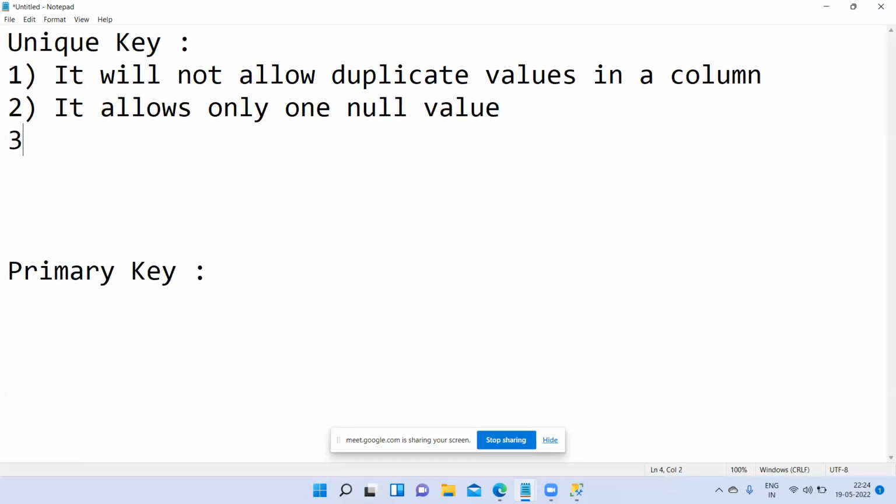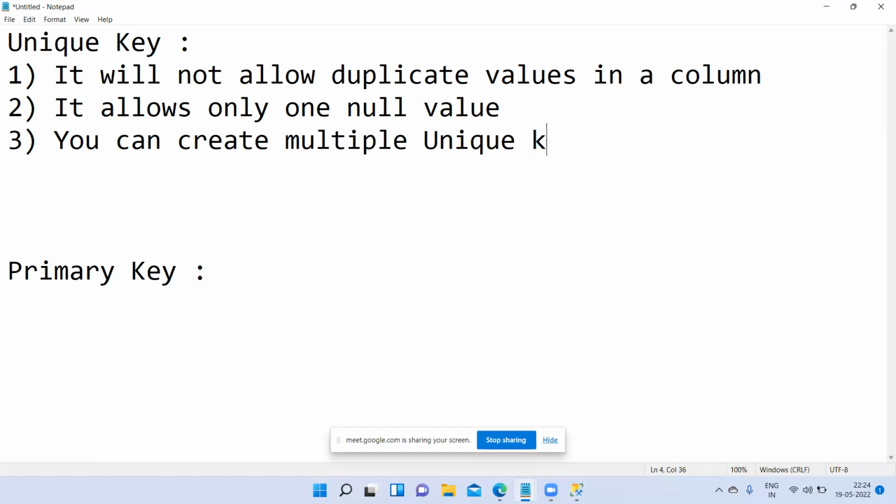The third point, you can create multiple unique keys on a table.